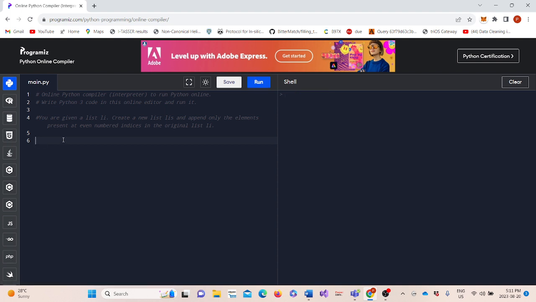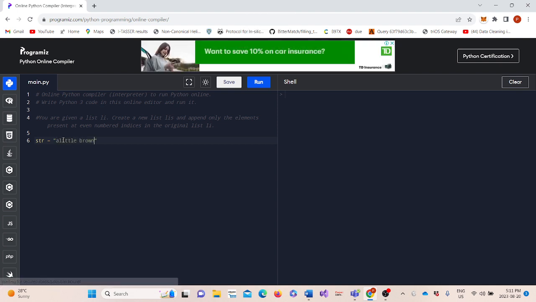Suppose I have a string over here. string is equal to a little brown fox, so everything together. That's a simpler example.